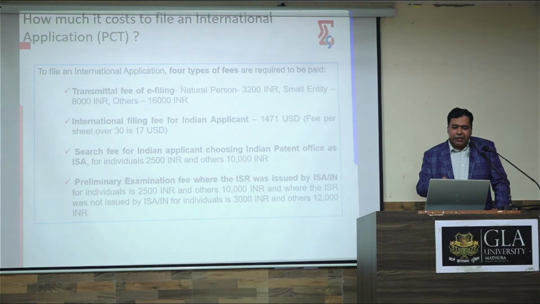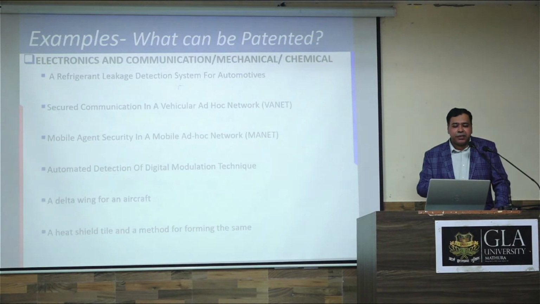Now I'll just touch upon some of the examples, what kind of patents have been granted in the past. If you see over here, these are some examples which I listed down. Say, mobile agent security in a mobile ad hoc network. I'm assuming a lot of researchers are there, so they may be working in the field of mobile ad hoc networks.